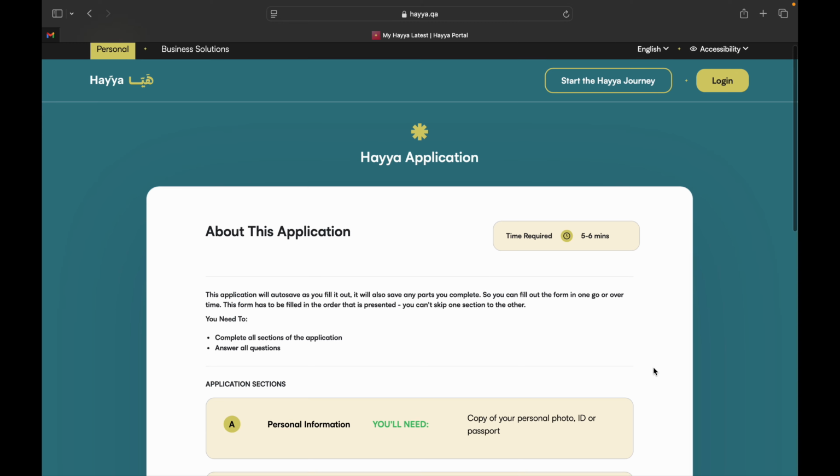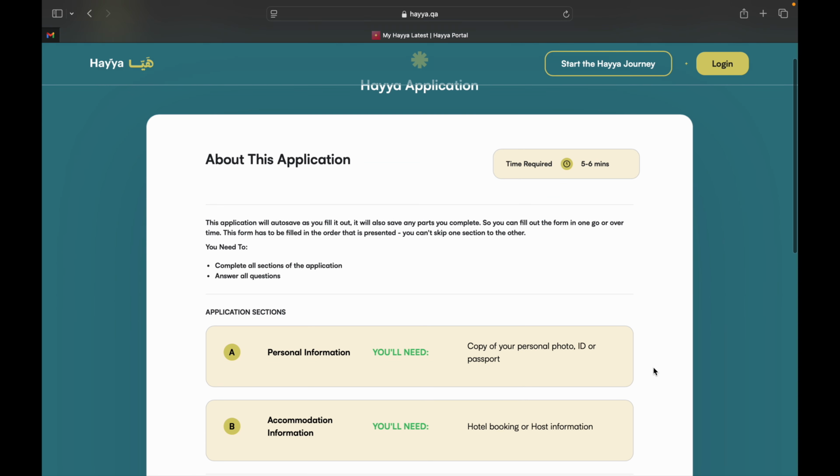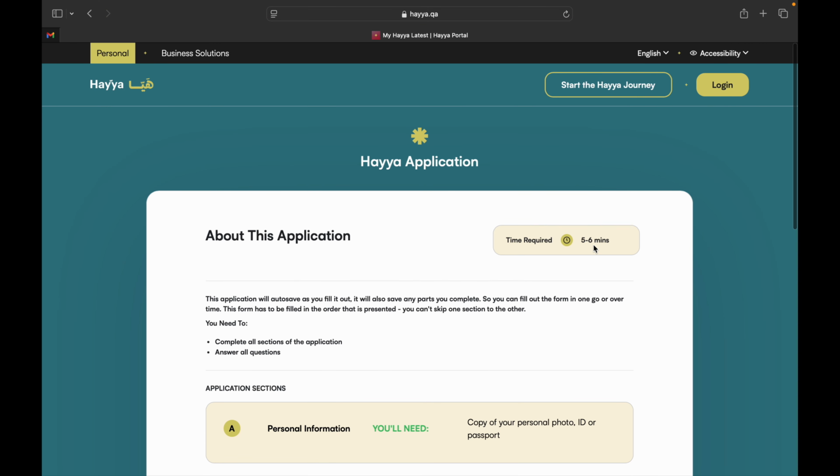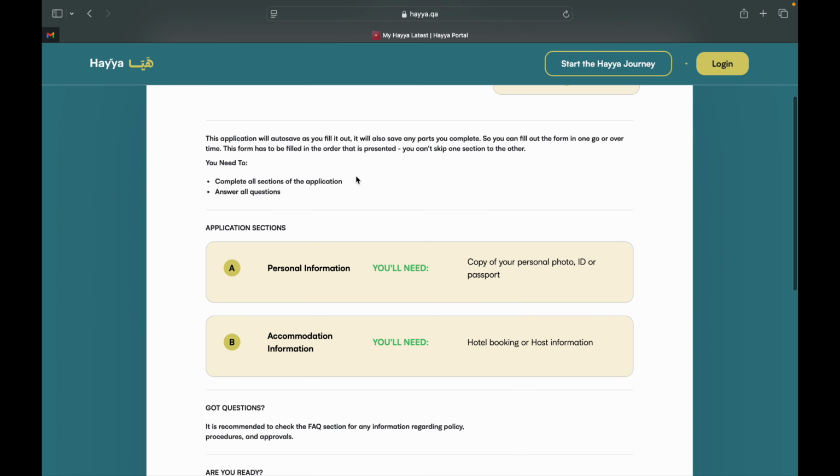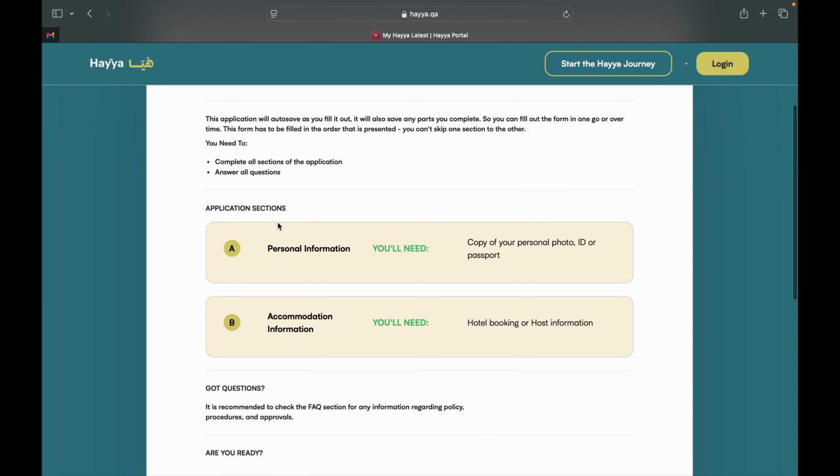Now you're here. It shows you clearly that this application is going to take you at most 5 to 6 minutes. The Hayya application auto saves, as it clearly says. As you fill out, it will save any parts you complete, so you can fill out the form in one go, or over time you can always come back to this particular link and continue your process. Application sections.